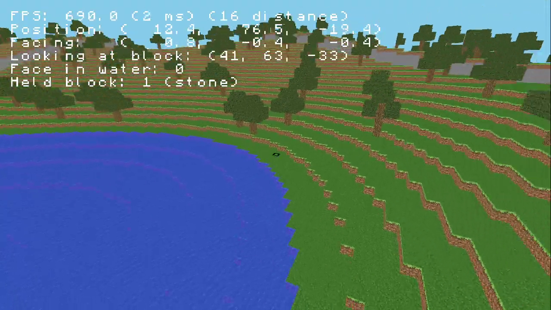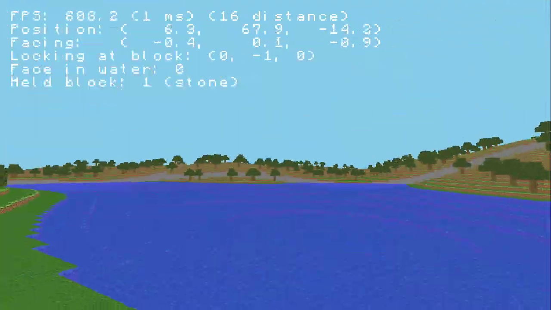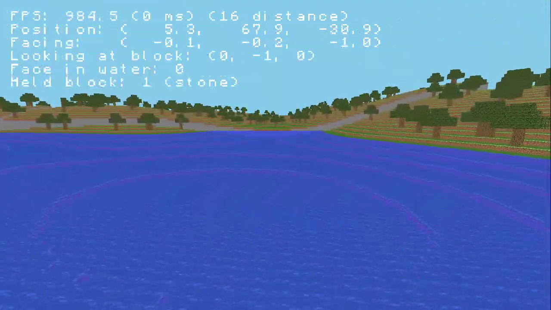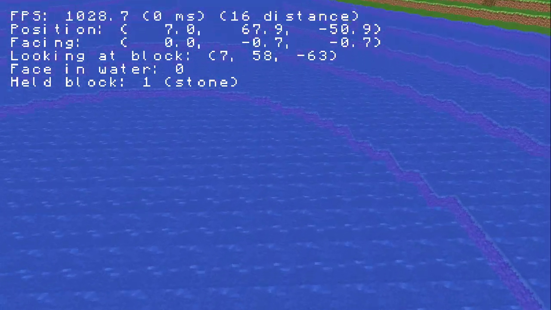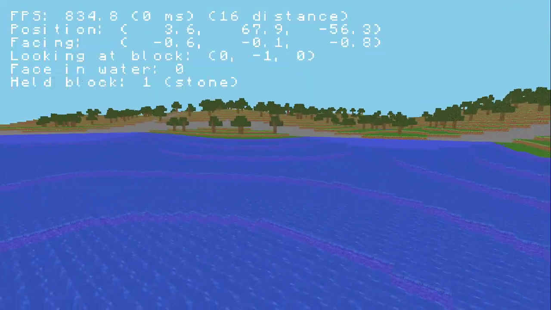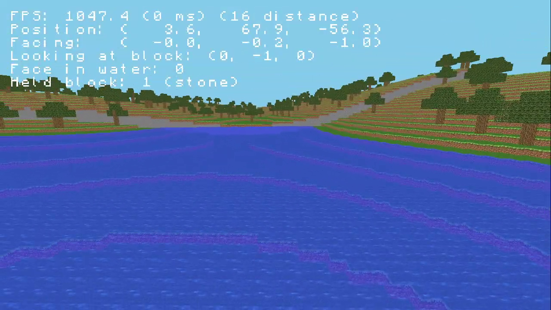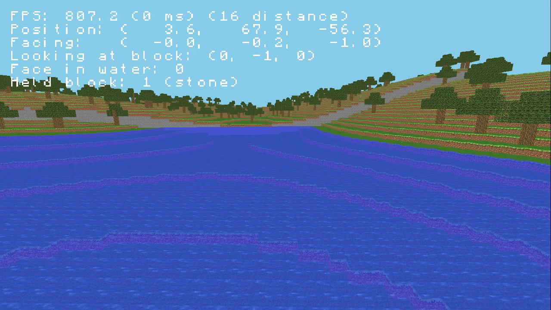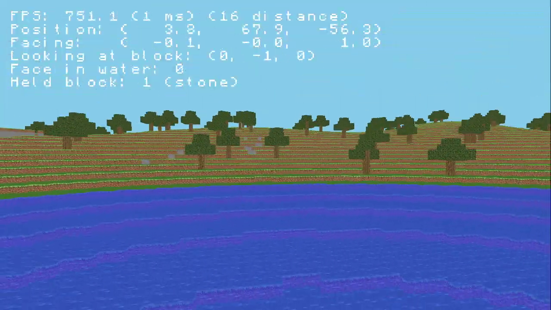And one of my favorite changes is that I added frustum, I don't know how to pronounce it, culling. So now the game only draws the chunks that are inside of my viewing frustum, that are in front of me basically.